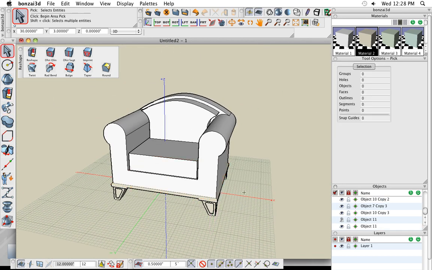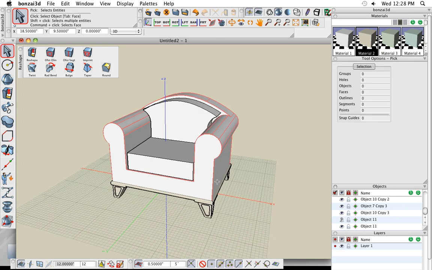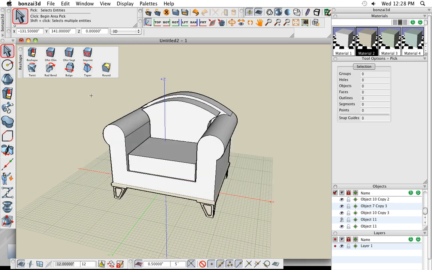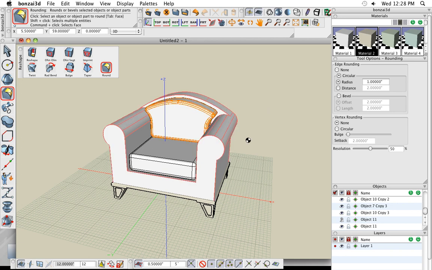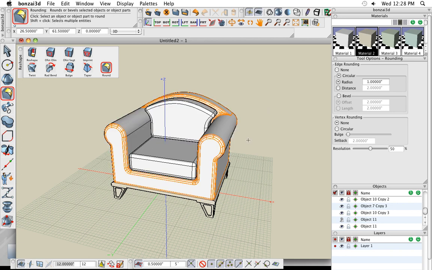Okay, we're just about done with our chair. What we're going to do is round some of these edges that are there. So we need to move to the rounding tool, which is in the reshape suite of icons. And so we click on the round tool. We give it the radius that we want. Let's give it a 1-inch radius. And then if I were to click on the cushion, it rounds that. Click on that cushion, it rounds all of those edges. And then if I click on the chair, it rounds all the edges of that chair also.